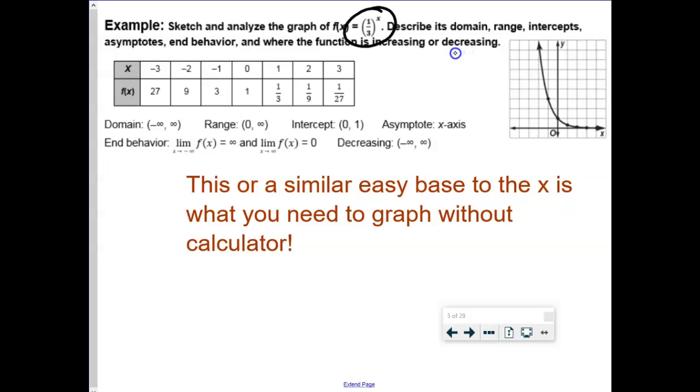So I know that strikes fear in some of your hearts, but I don't think it's really that bad. I know they already have the table over here, guys, but let's talk about how we could create an XY table for 1/3 to the x power. Well, with the domain going off to infinity and negative infinity, you don't have any restrictions on your x's, but that means that as a grapher, I would like some variety in which x's I'm providing.